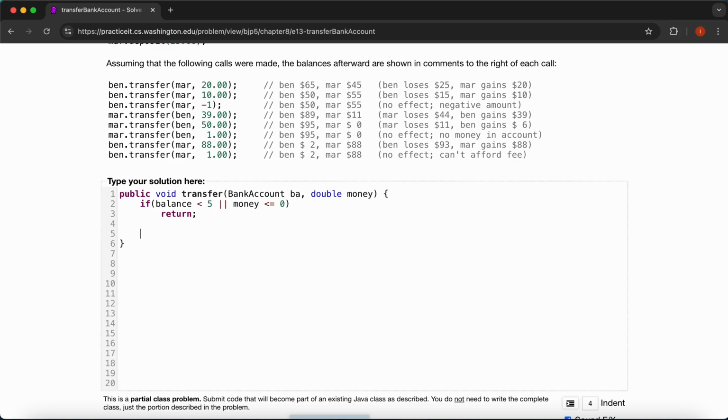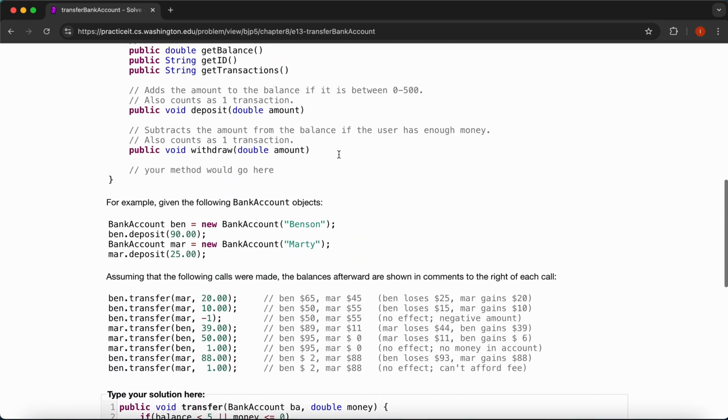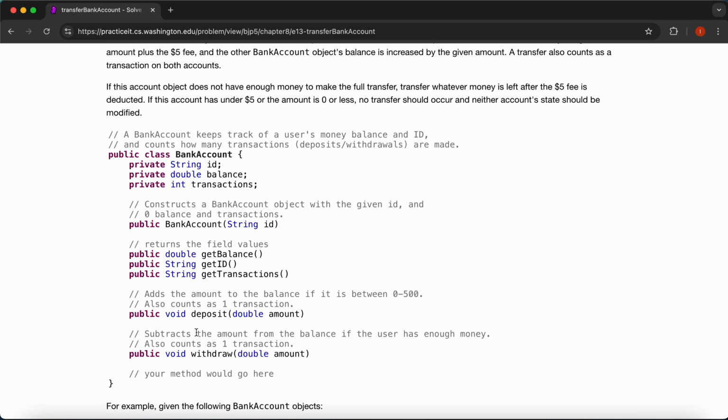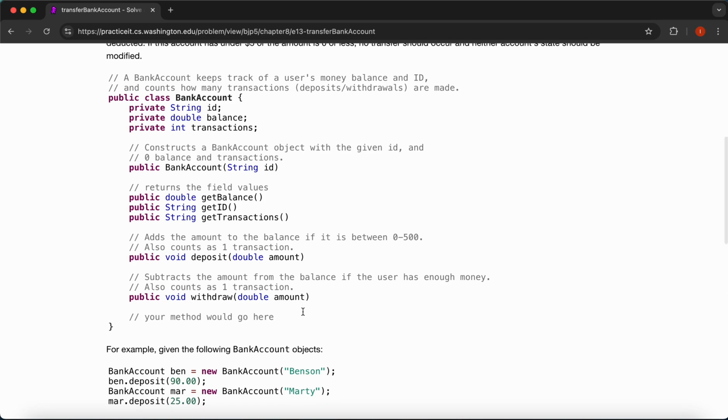Okay, so we'll account for that first, and we'll say that if the balance is less than 5, and then if it has money, so plus money, then in that case we'll do our deposit. We'll take the transaction amount from our bank account. Since we have something that says deposit already, this is the first transaction, and the withdraw is also another transaction for the other bank account.